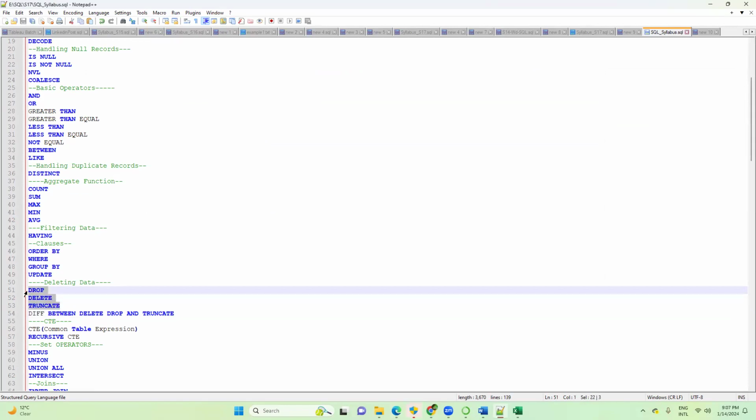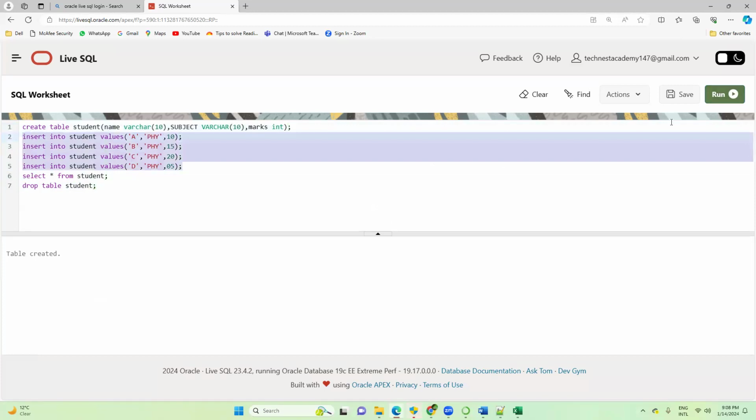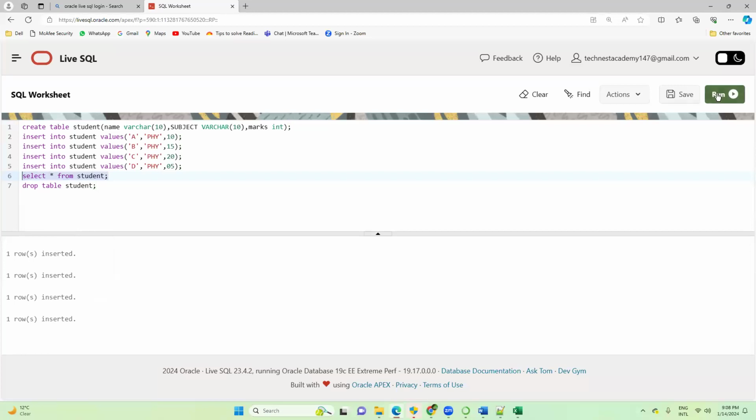When I cover this, I will explain it in detail. But for the time being, just understand that if you have a duplicate record in your table because you inserted it by mistake, you just execute drop table and the table name, click on the run button, and everything will be deleted. Then you create the table again and insert all the records. Now if you check the output, you will not have any duplicate values.